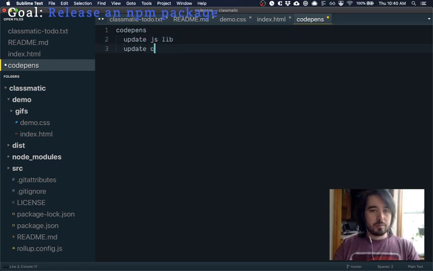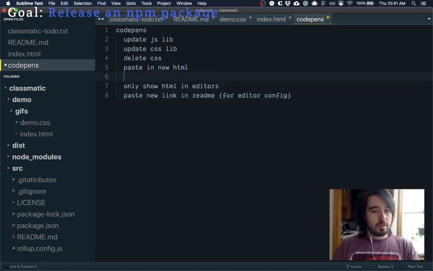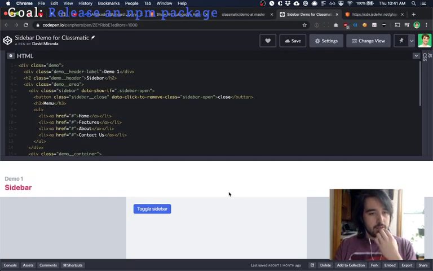The second thing we did was update the CSS lib, and the third thing we did was delete CSS, only show HTML, and paste in new HTML, only show HTML in editors, paste new link in README for editor config. And I'd say right here, we want to test to make sure it works. And I think that's it.